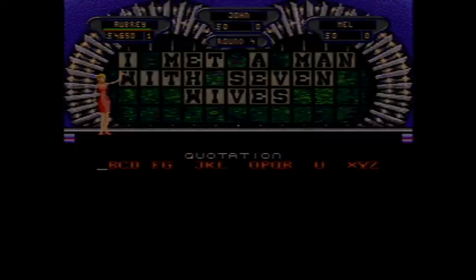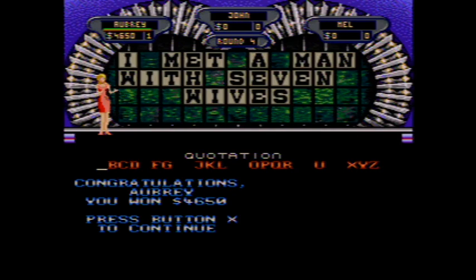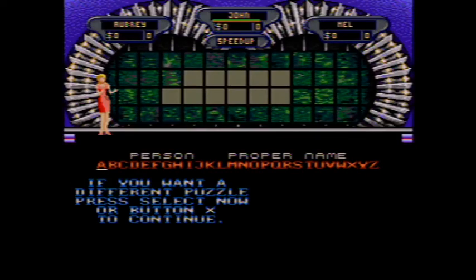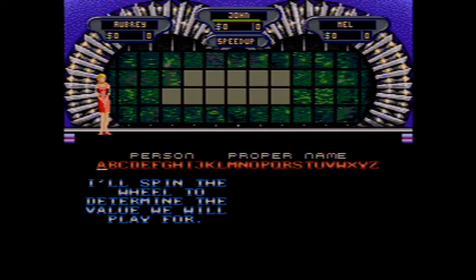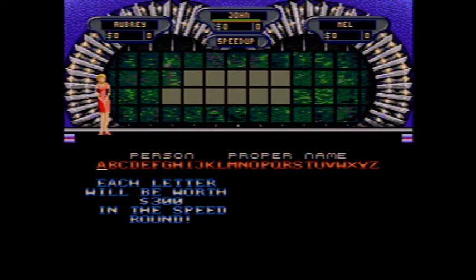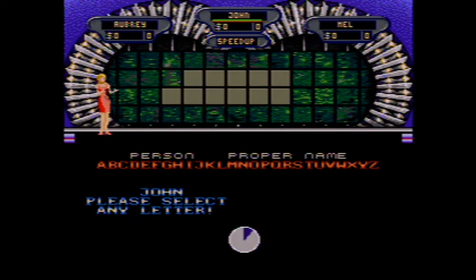We're going to move on to our fifth round, which is our speed-up round, where we give the wheel a final spin. We'll be asked to give a letter if it's in the puzzle, and have 5 seconds to solve it. Vowels and consonants are each worth something this game, and we're going to start things off with John. Category is person proper name. We end up on $300 for every letter we find. All right, John, start with you, letter, please.